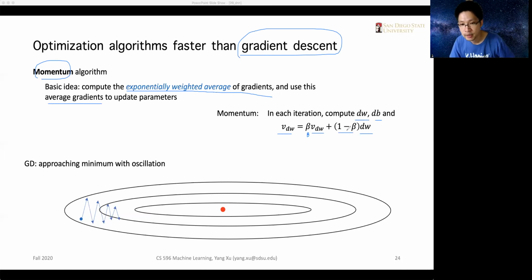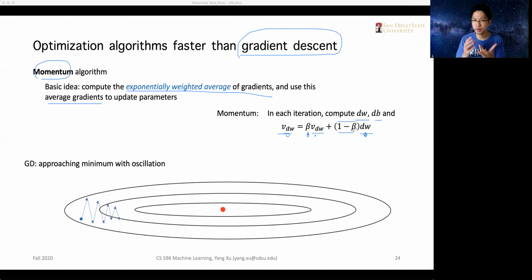It doesn't use the total proportion of dW, but only a small proportion of it, determined by beta. If beta is 0.9, then only 10% of dW is used to compute the current velocity, and 90% of the old velocity is retained. So beta basically controls how bold you want the update to be.